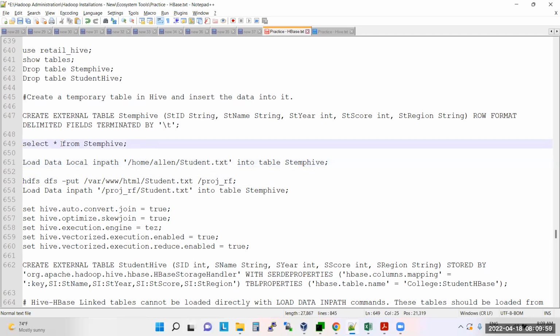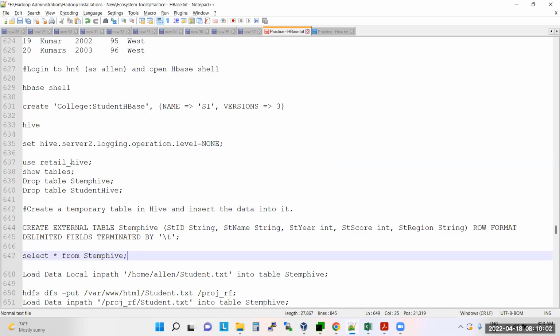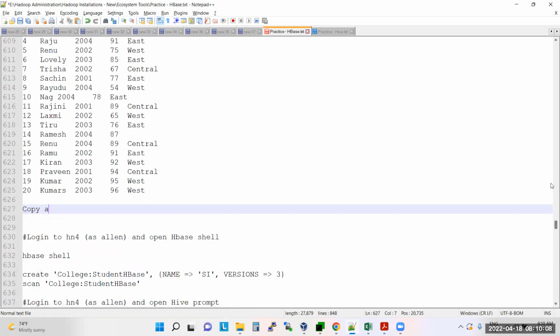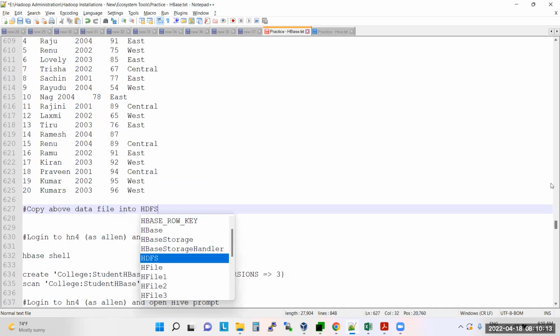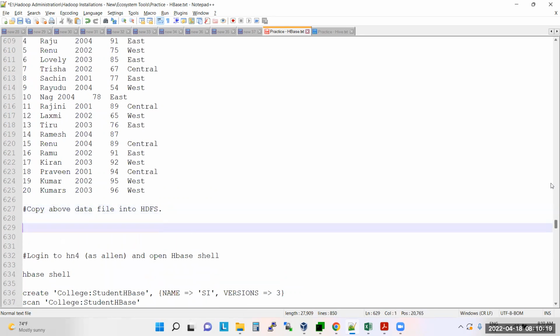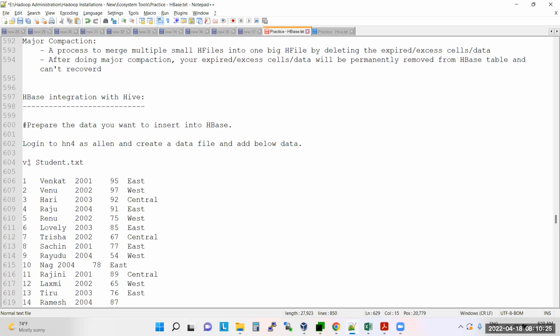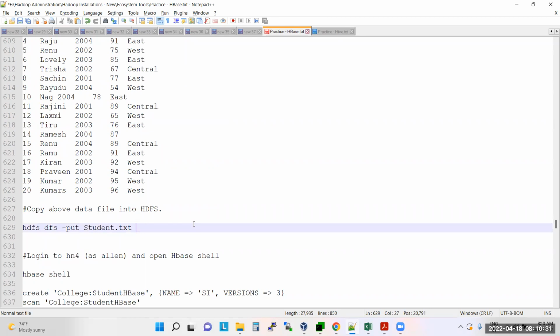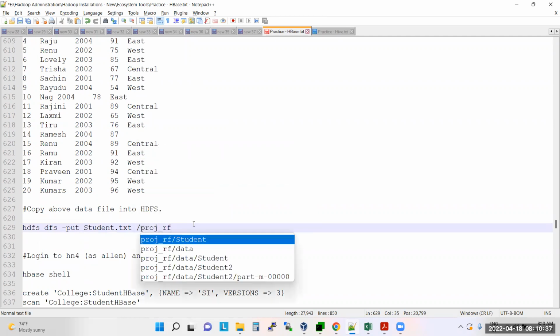Then Hive, then the next step: HDFS dfs put student.txt to the first data directory.